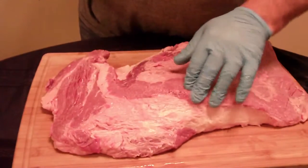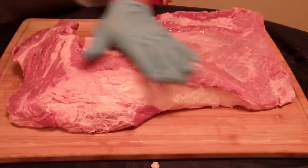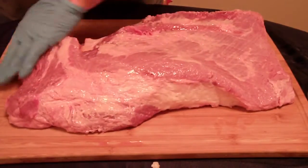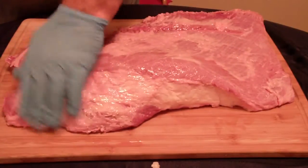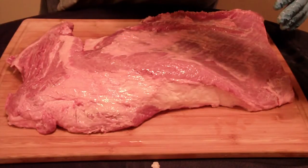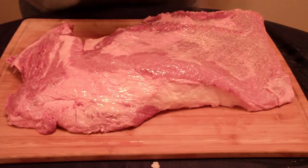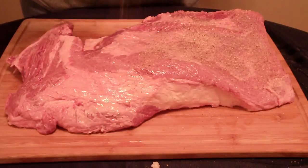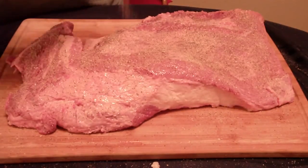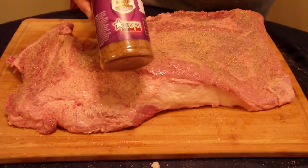All right, let's start seasoning this bad boy up. I'm going to use some good olive oil here. I'm just going to put this all over the brisket. That'll help all my rubs bind to it. The first thing we're going to put on here today is this. That's incredible. We're going to layer it out. This is going to be our first base coat. Then we're going to follow up with the Texas Best Brisket Rub.